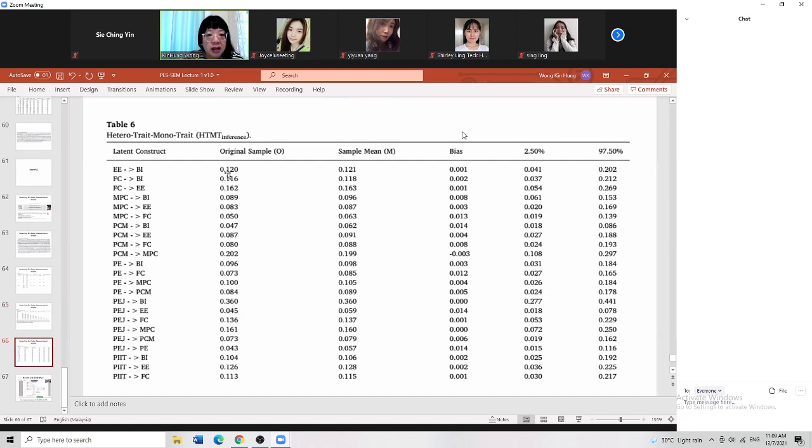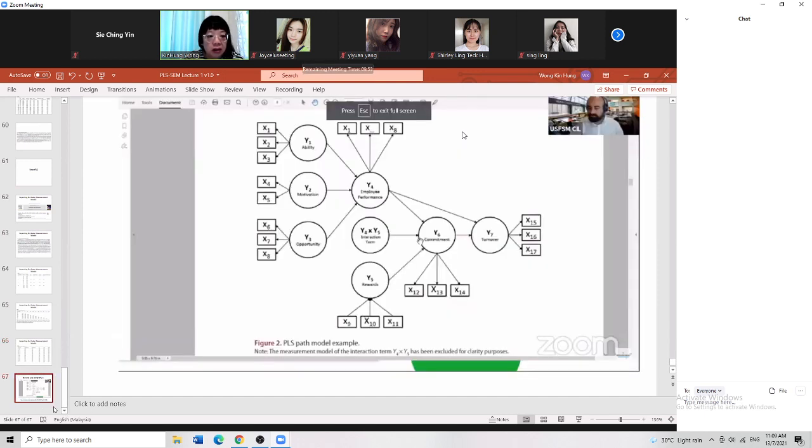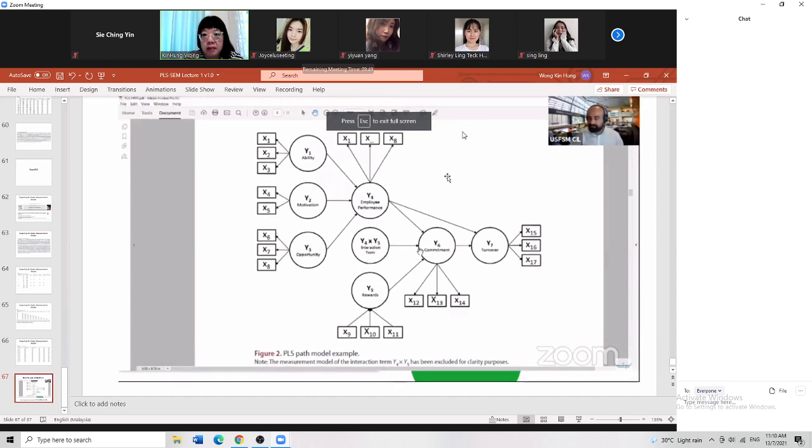Then you can see here, these are extracts. This is one of the models it shows.